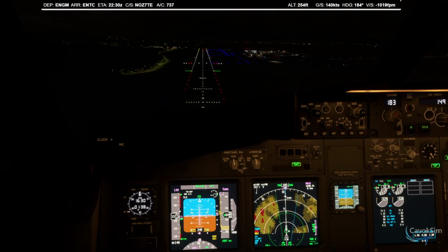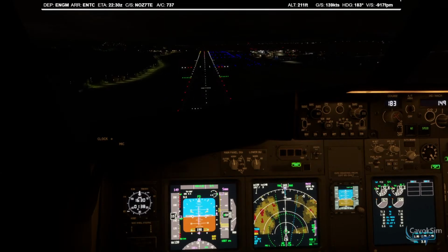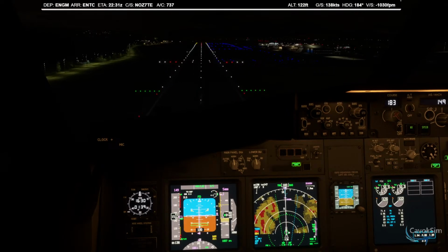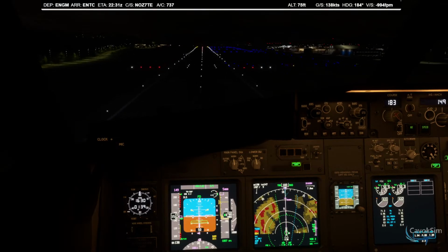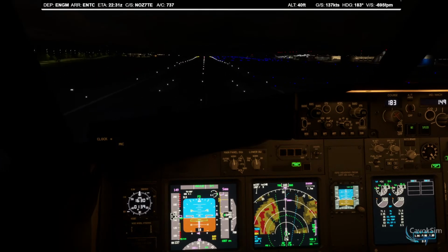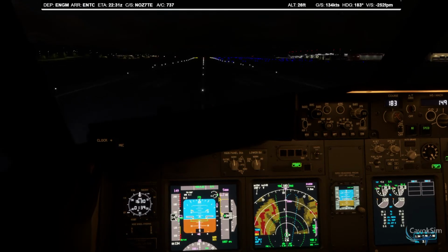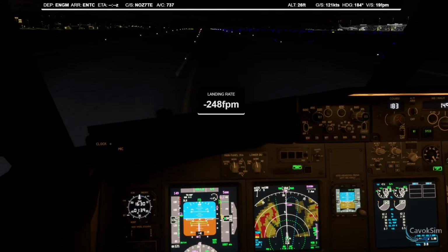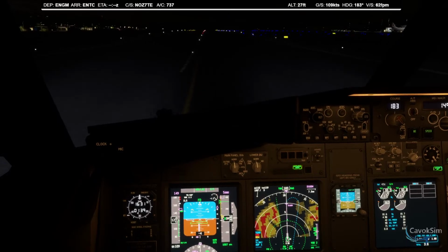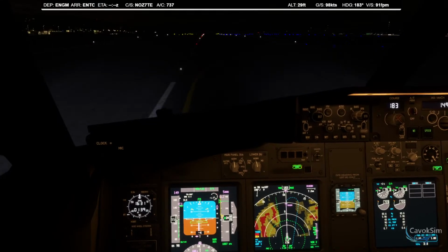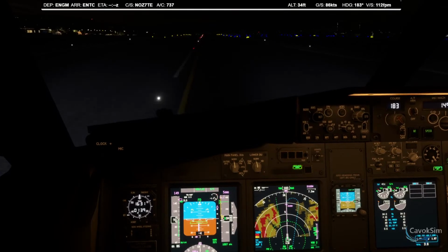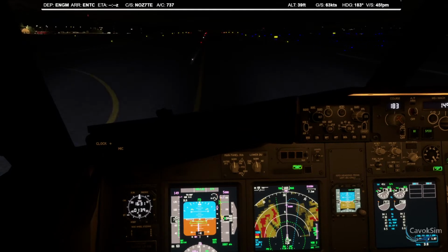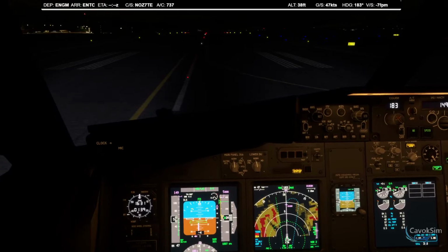Minimums. 200. 50, 40, 30, 20, 10. Close. Brakes.